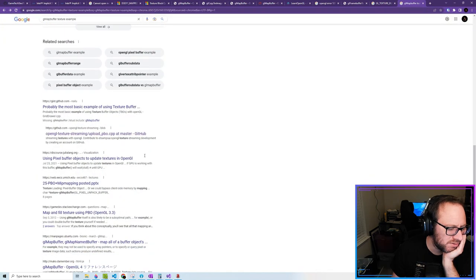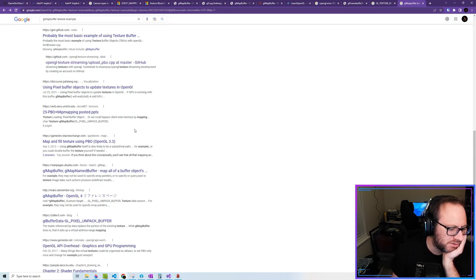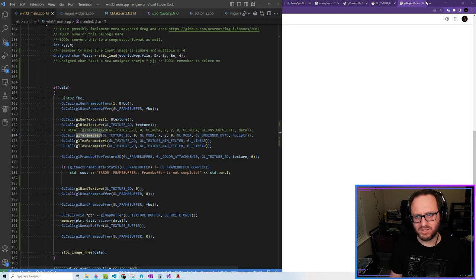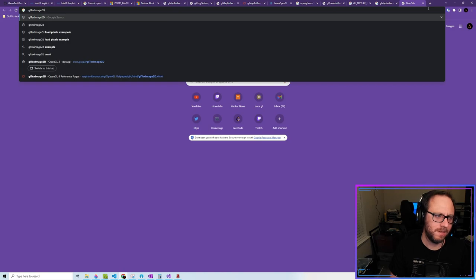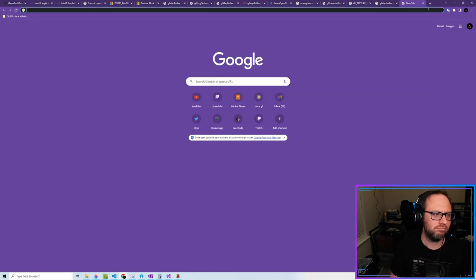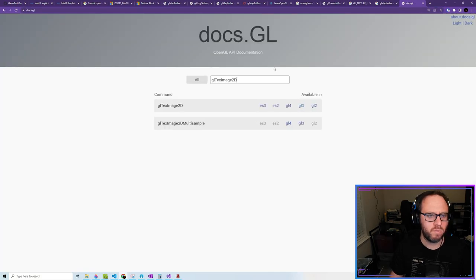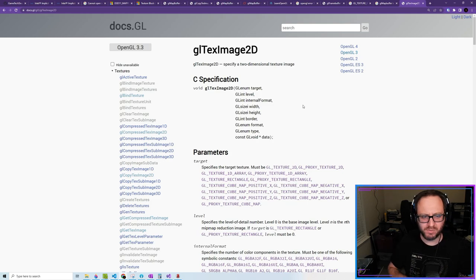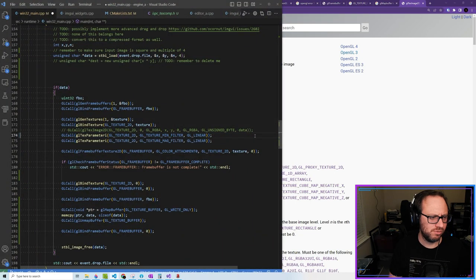Something, maybe OpenGL 3 might be like, no, well, I mean, it says this can be a null pointer, but then maybe it's only available on the GPU to have data copied into it. I wasn't expecting to hit this roadblock. And either way, it's not totally solving any problems that we want to solve right now. So I will come back to this. I'm going to ditch this for now.